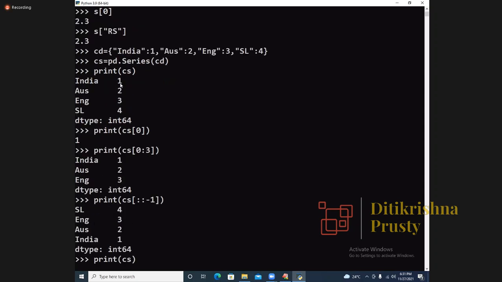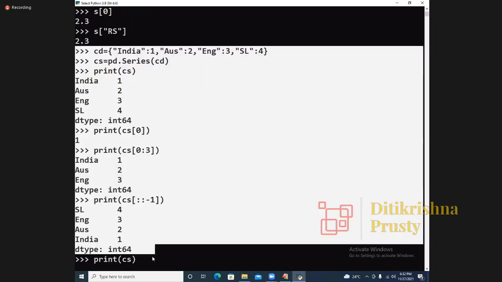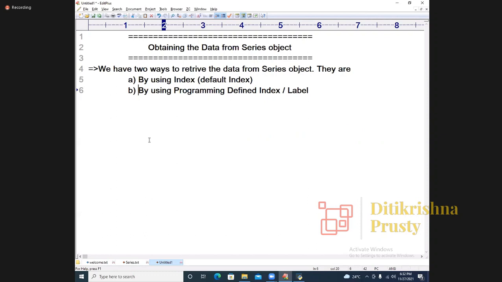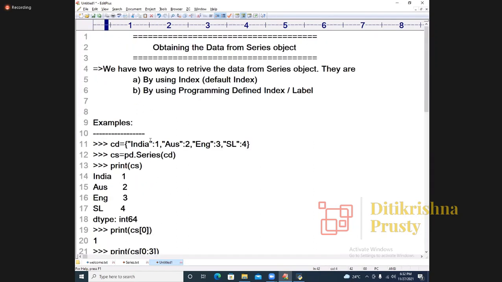If I take an example here, dear students, it's very simple to understand. By using labeling, by using indexing, you can do it. Coming back to the point, here I'm taking series and the information is done.